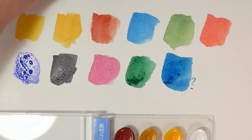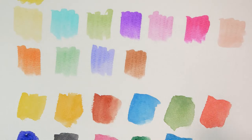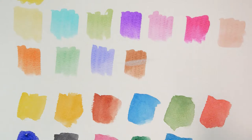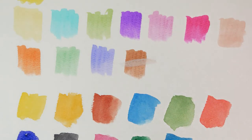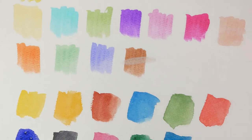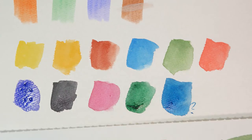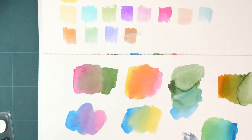And let's try to use the white maybe on the marker here, and let's see how it covers. Not very much. Okay, so it's like this kind of weird addition here, white. Okay, so yeah, this is nice. I mean, they are not as intensive as the first set that I tested here, like these.